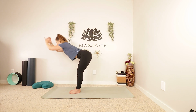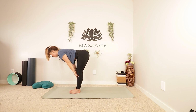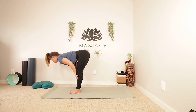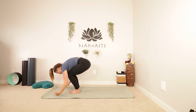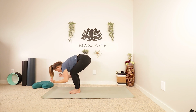Exhale, folding forwards. Inhale for your half lift. Lengthen that spine. Maybe lift the toes. Exhale, fold. Bend your knees. Kind of round the back a little bit. Inhale, half lift again. Exhale, folding forwards. One more. Inhale, half lift. Lengthen. And exhale as you fold.